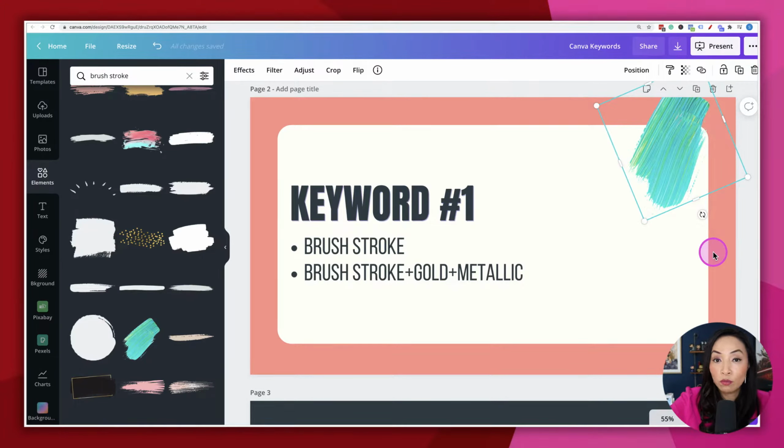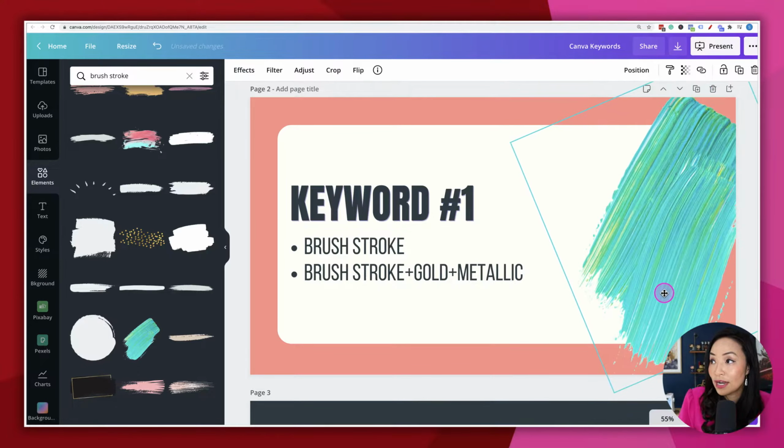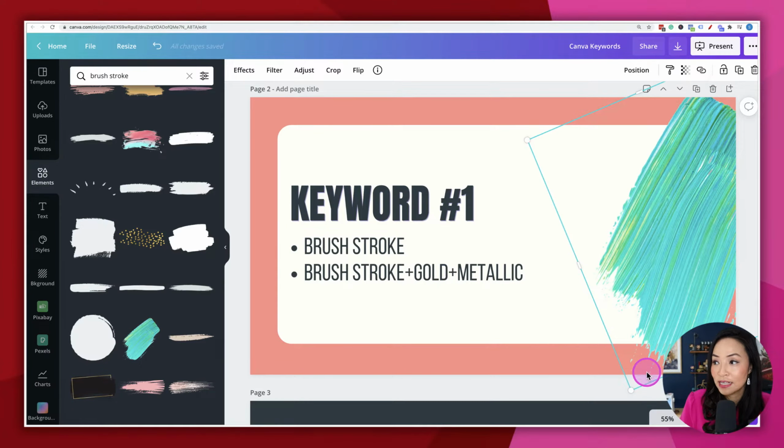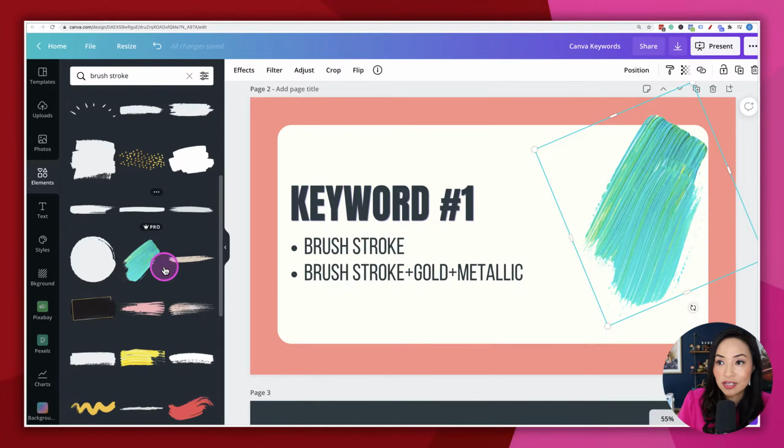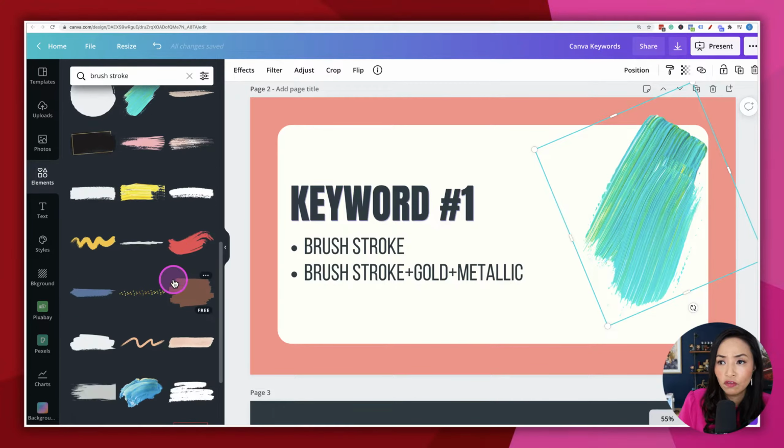One of the biggest problems people have with designing is that the page looks empty. So how can you fill it? You can fill it with abstract elements. You can fill it with a brushstroke like this, and you get some really nice effects, as you can see there. So brushstroke is one, and when you look up brushstroke, you can see all these beautiful brushstrokes.